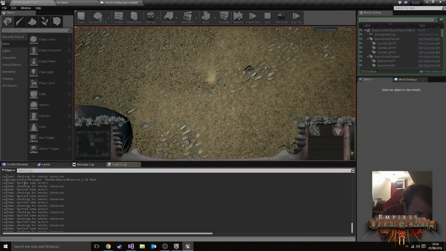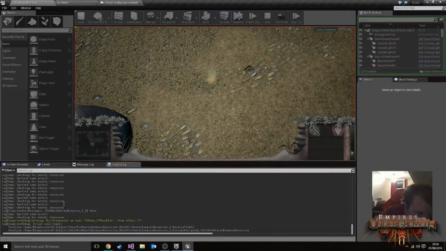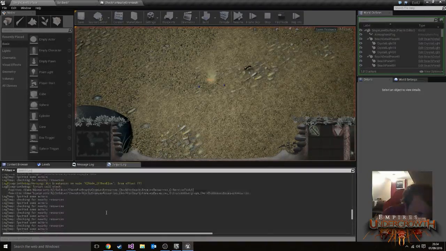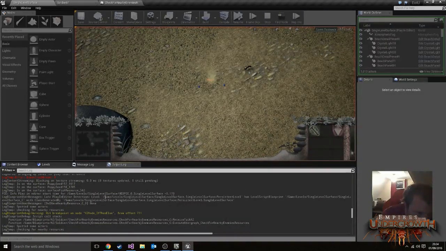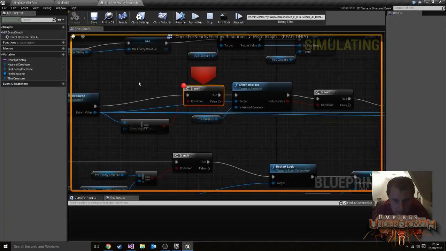It's spotted some actors, checking for nearby resource. Spotted some actors, checking for nearby resource. This hasn't been an easy task to accomplish.